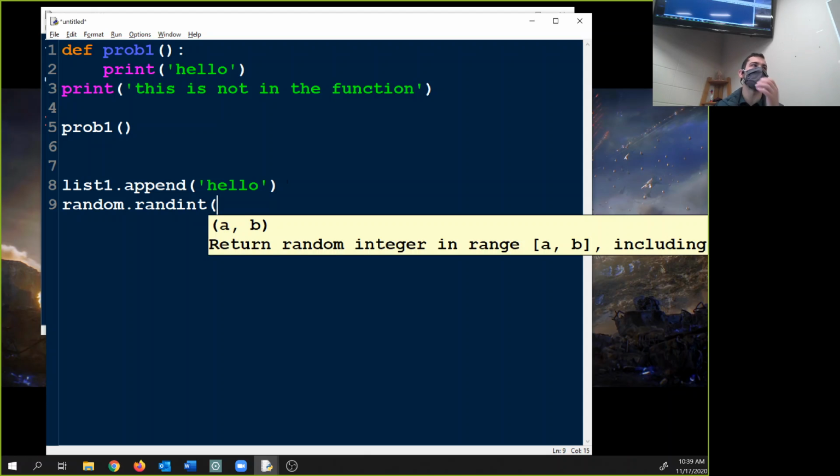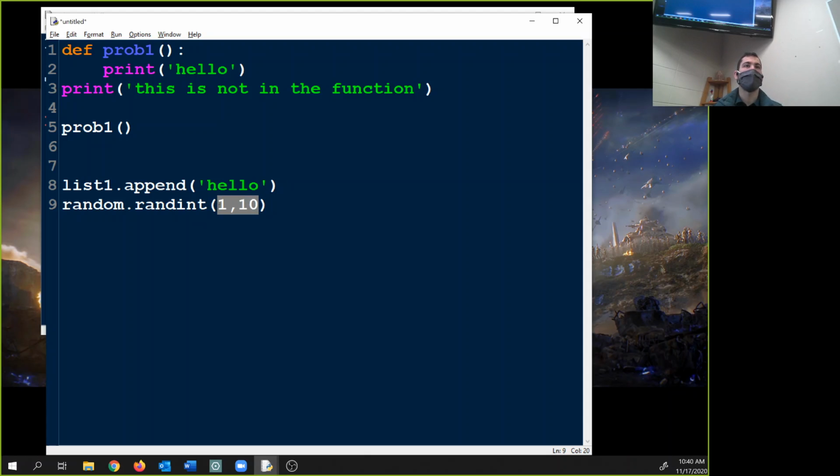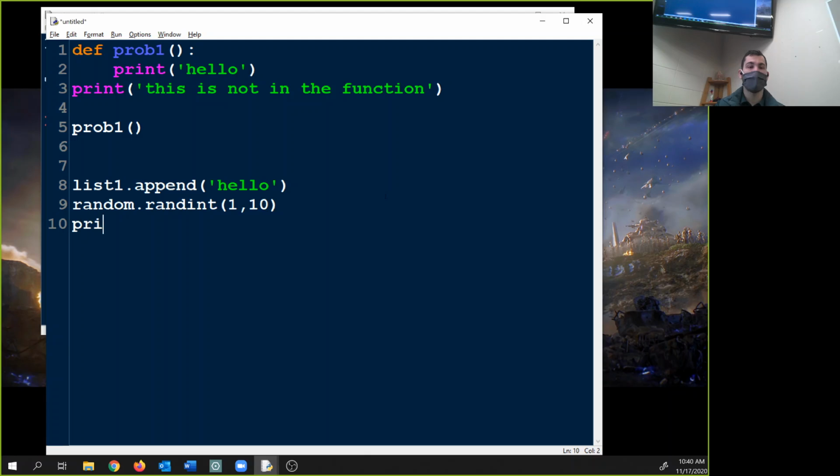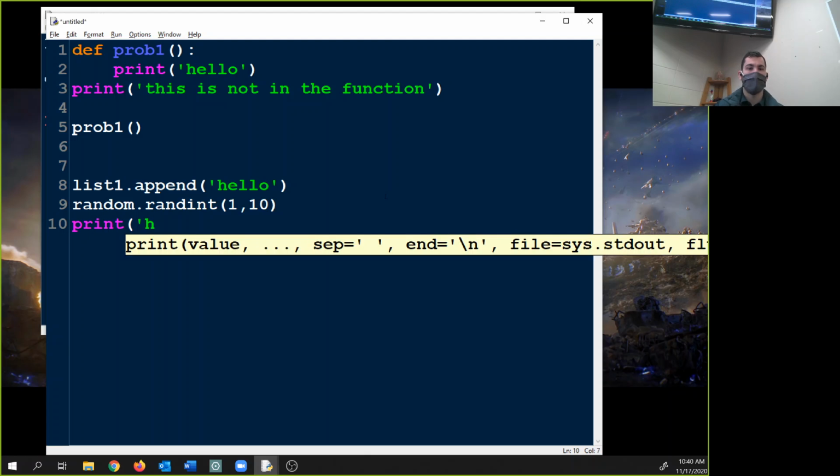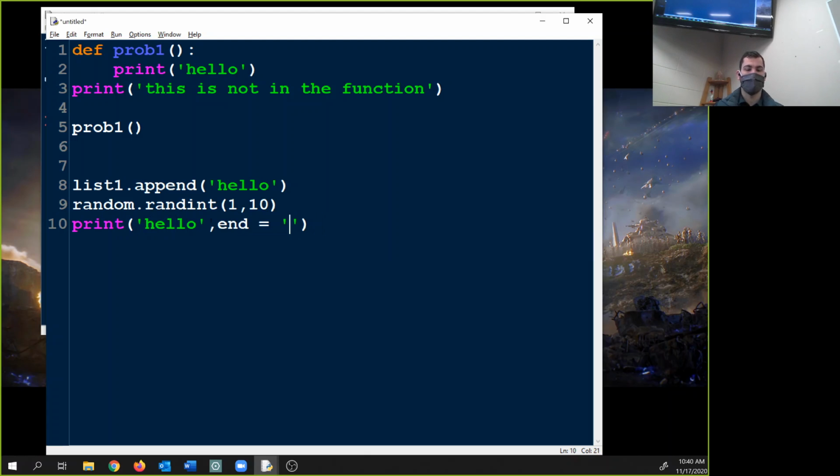I showed you guys in the random source file that we have to give it numbers. These are parameters given to a function. Just like even with print hello, we separate by commas and we can add parameters like this.